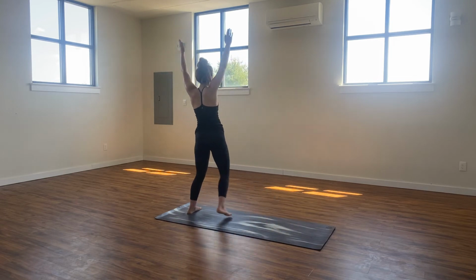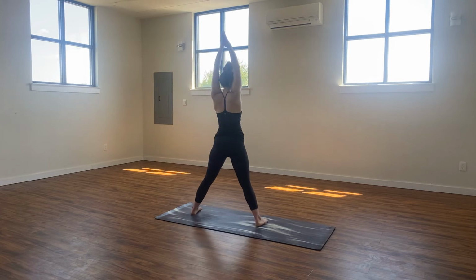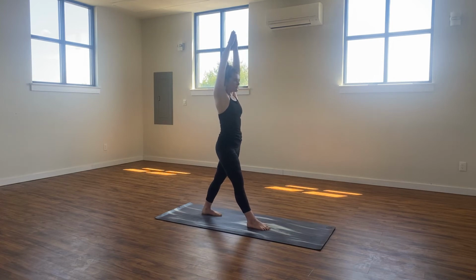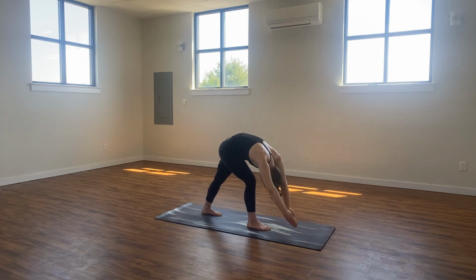Arms up, arms down. And inhale your arms up, palms together. Take a step to the right, 3 feet, little shorter. Pick up your toes, pivot to the front. Left hip comes forward a couple of times. Take a big breath, stretch up. Tuck the chin and curl in. Curl in tightly, bringing your forehead to the knee.